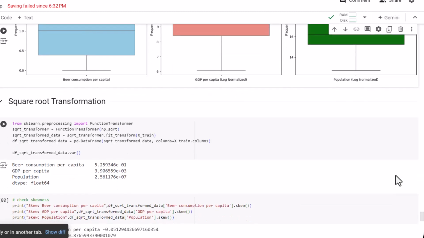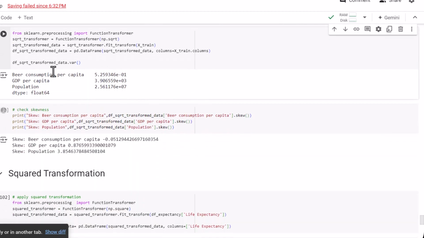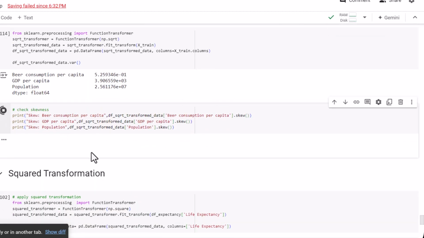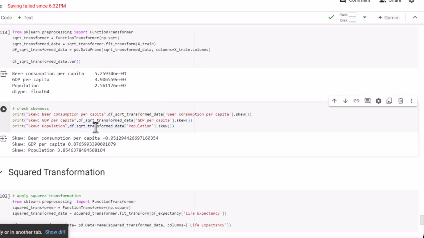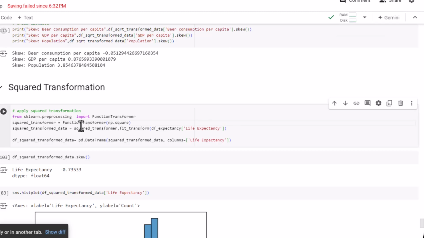Similarly, if we apply square root transformation, we already saw that the effect was not that great. The skewness is definitely reduced drastically with the compression of data, but not as well as with log transformation. Again, coming to the square transformation technique, where we are using the np.square method within FunctionTransformer, we will apply it on negatively skewed data. In our current data set, we have only this negatively skewed data available, so I will show the effect on this.